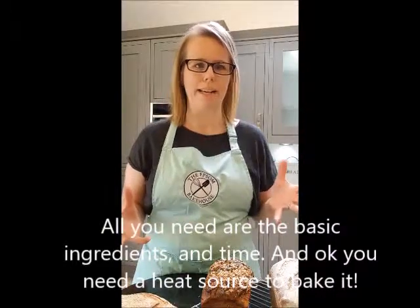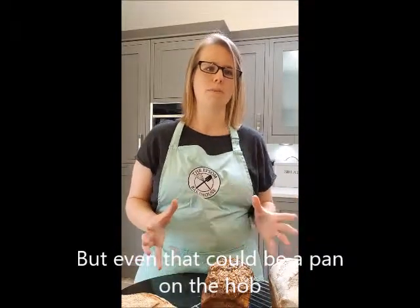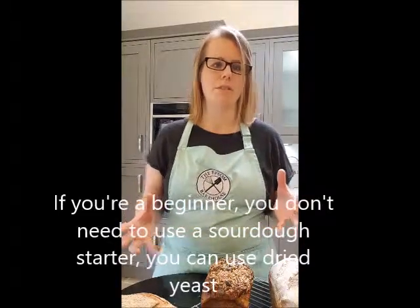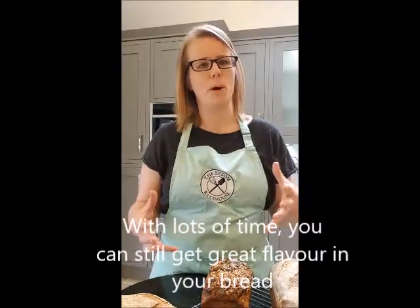And okay, you probably need a heat source to bake it at the end, but even that could just be a pan on the hob. It doesn't always have to be an oven. If you're a beginner, you don't need to use a sourdough starter, you can use yeast because you can still leave it, there's lots of time to get great flavour in your bread, and that's something that you can learn to do with practice.